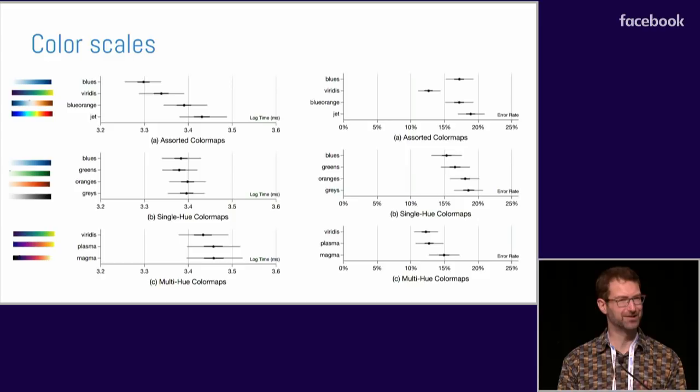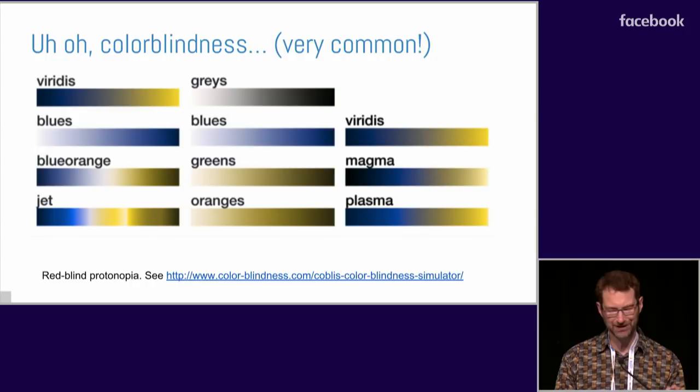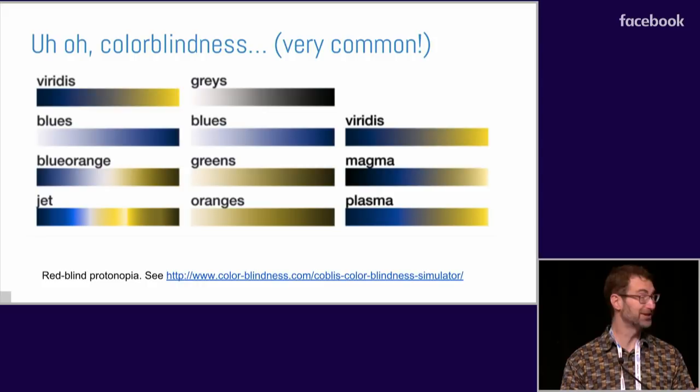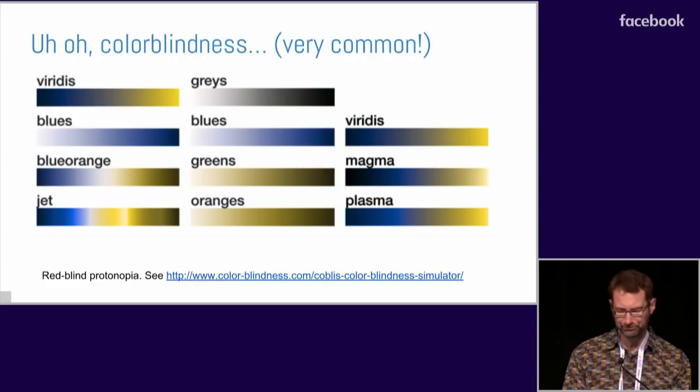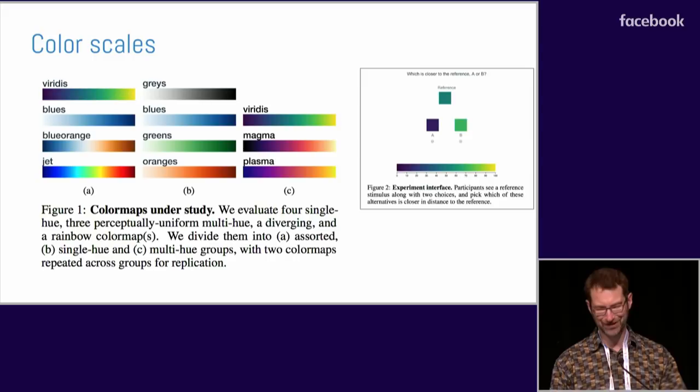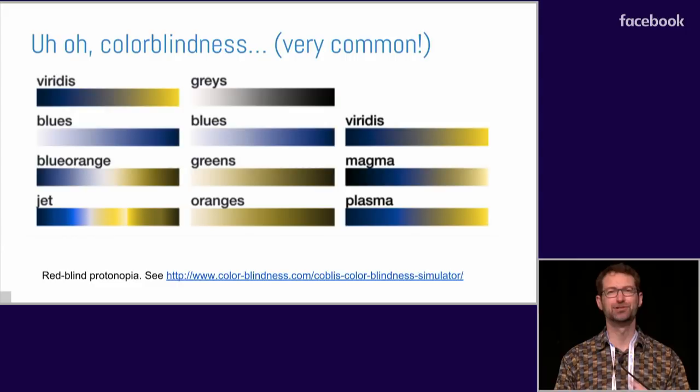One thing that's critical, though, is all of these color scales collapse in a crazy way if you're colorblind. It's important to remember that a fairly significant number of people have trouble in some aspect of color blindness. Most typically, red-green color blindness is super common. Something like 8 to 10% of men have that. And if you have that kind of color blindness, this is exactly what all of these beautiful color scales look like to you. So it's important, if you are making a general tool, something that's not just for you to look at, but something that's very general, to think hard about what is a safe thing to do.